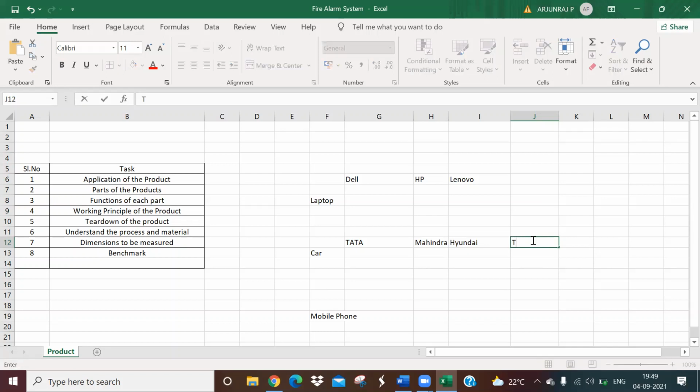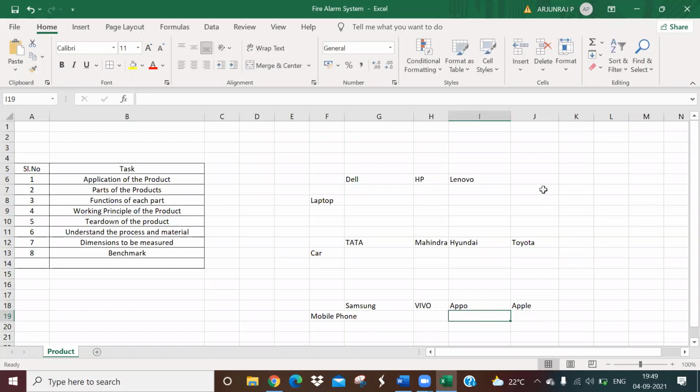You said Toyota. Okay, Toyota is a very good company. And when you take mobile phones, you know better than me. Samsung, Apple. Or even for laptops you have Apple, right? Okay. See, what is the meaning of benchmark?